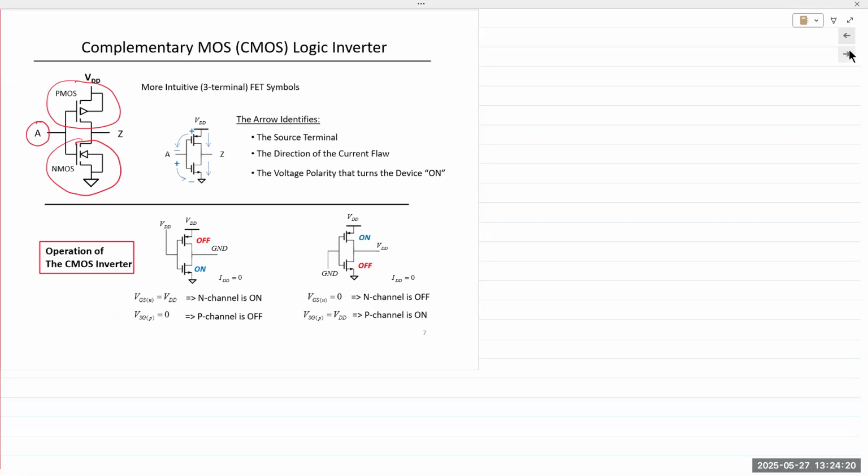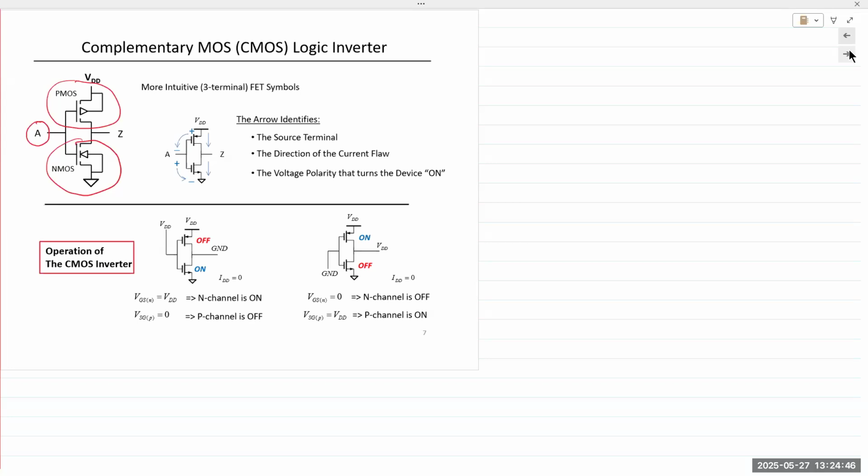If no current is flowing, can the transistor technically be defined as in cutoff? No, because cutoff refers to the creation of the channel. If it's cut off, that means there is no channel. That's the thing. The channel is available, it's there. Whether we conduct or not depends on the drain and the source.